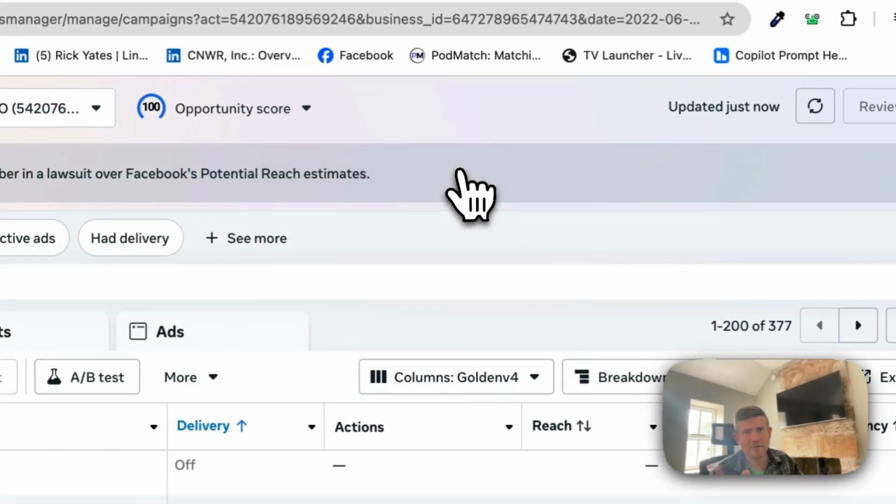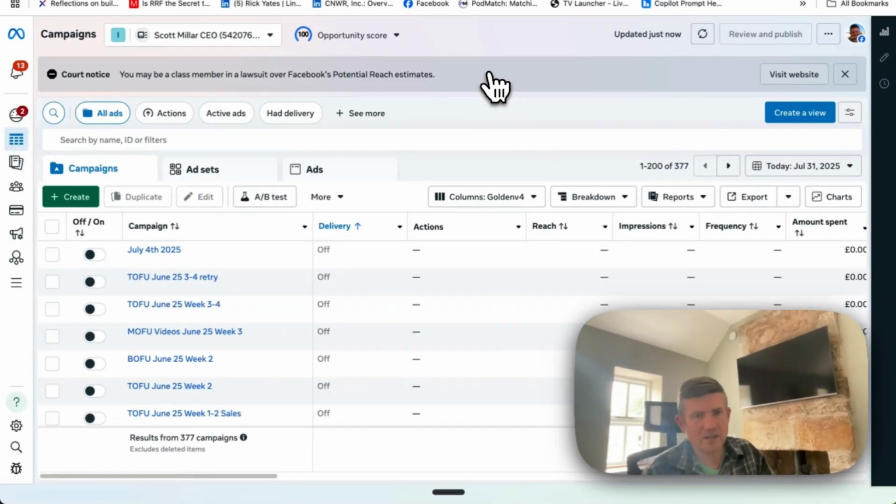Now, a lot of MSPs that I speak to, I tell them that I use Meta. I don't use LinkedIn. LinkedIn is much more expensive. And to tell you the truth, the AI and machine learning in LinkedIn is nowhere. It doesn't touch the Meta platform. You just get much better results with Meta, in my experience.